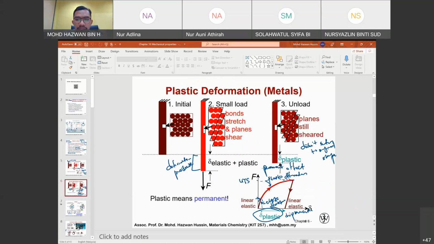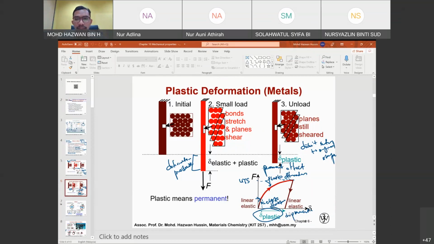Meanwhile, plastic deformation is more of a permanent deformation, where for example, polymer, plastic, metal, if the amount of force applied is greater, then metal also can experience plastic deformation.